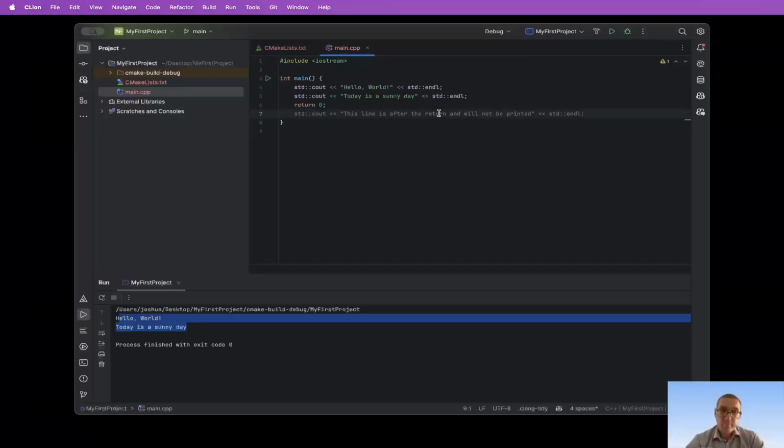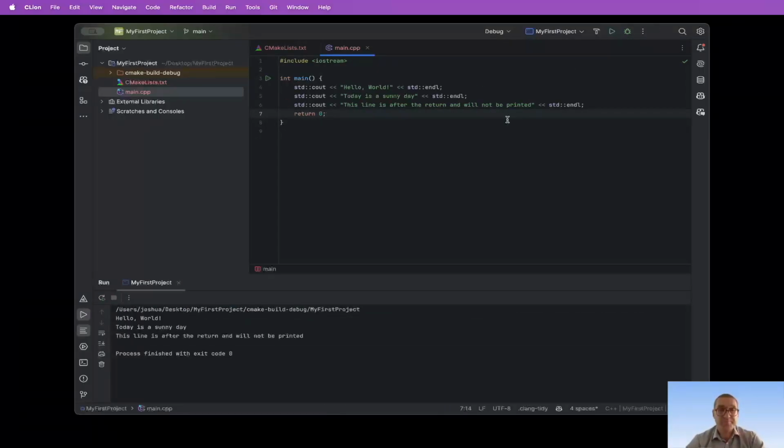In this case, the problem is that we have lines of code after the return, and these lines of code will never be run as part of our application because our application terminates with the return 0. If we need to show this line, we have to put it before the return. And now I can run my code.